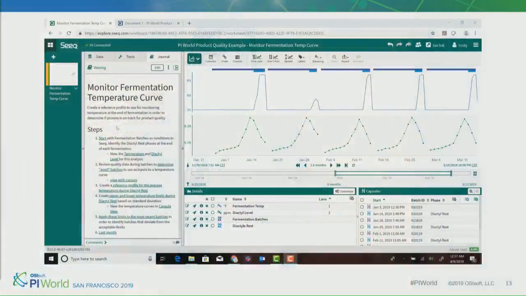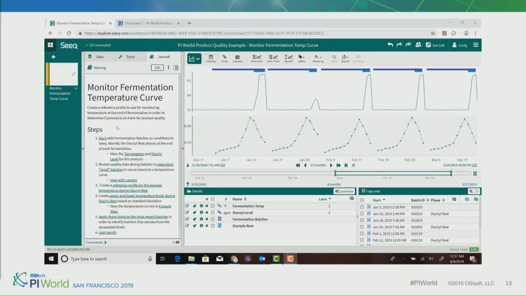So a little bit of background on the science of the fermentation here. What you're looking at is some fermentation runs for different batches of beer. And as part of this fermentation process, the yeast is producing what we call diacetyls. And that diacetyl level is something that is measured as a quality measurement because if it's too high, it's going to produce kind of an off flavor in your brew.